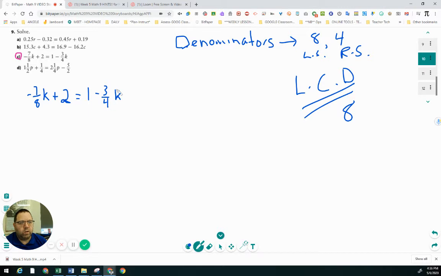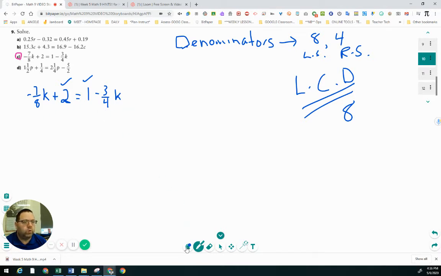So really, you're only going to need to convert this fraction later on. What I'm hinting at here is learn to try and anticipate the easiest way to solve this problem. I've got a fairly easy number. 2 is not that hard to deal with. 1's not that hard to deal with. And even though you've got fractions here and fractions there, these fractions are a lot better than, say, what if this was denominator 11 and this was denominator 5? Well, that would be kind of a pain in the neck. But you've got 8 and 4.